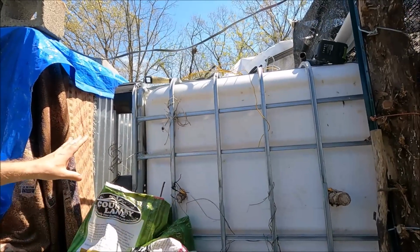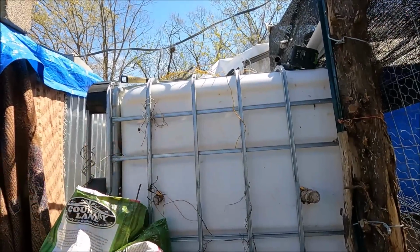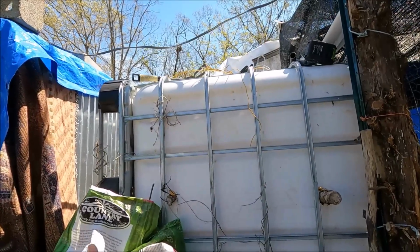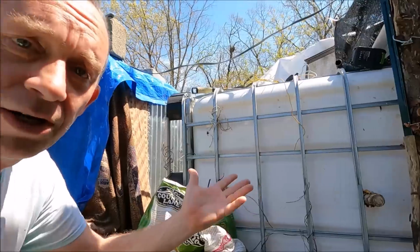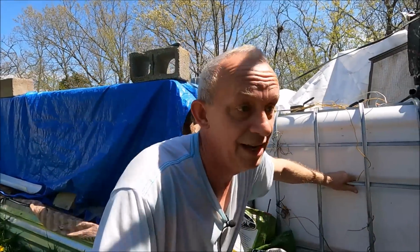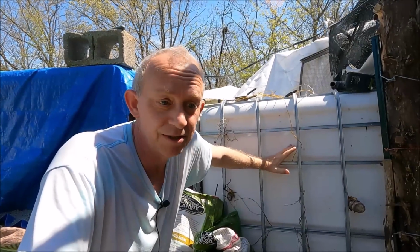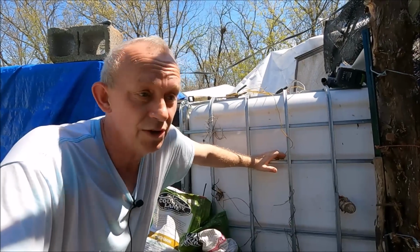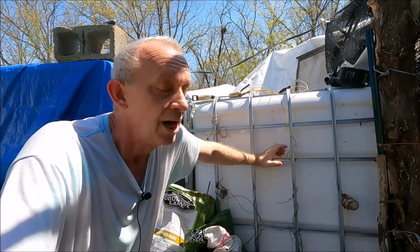150 square feet are for the big chickens, 150 square feet are for the little chickens, and they all have their own home. That way, the big chickens won't terrorize the little chickens while they're getting bigger. Now, it's still pretty mean when you finally do integrate them. Even if the baby chickens are full grown, when you integrate them with the big chickens, they really beat on them pretty bad. I thought it was kind of interesting.